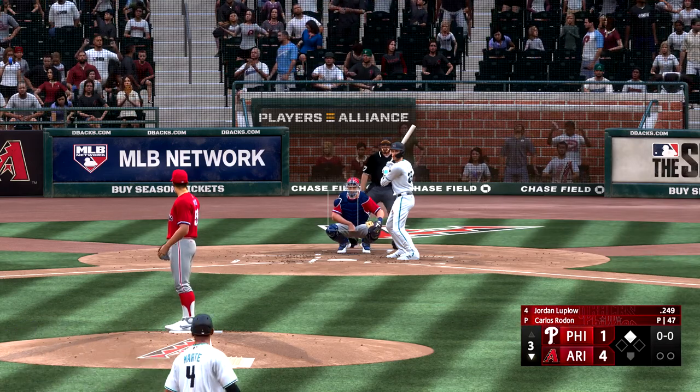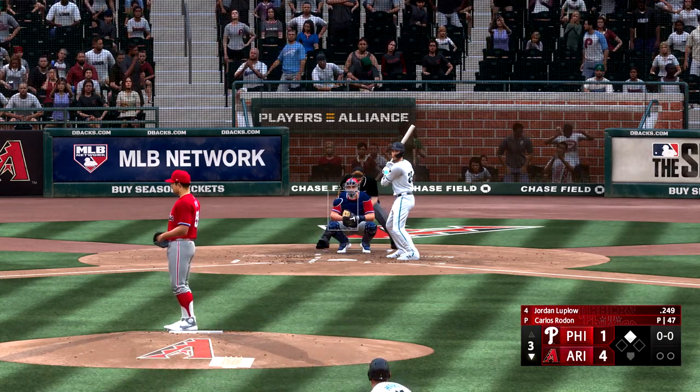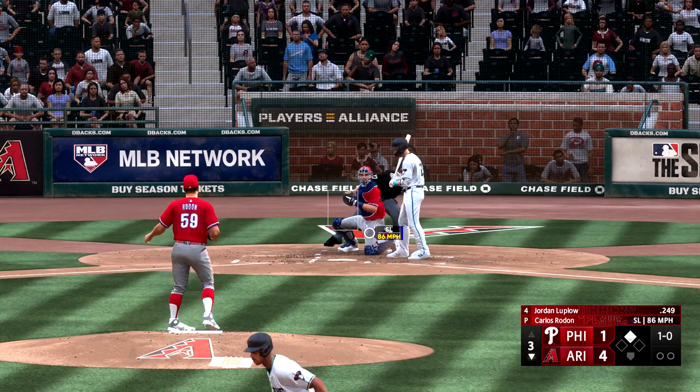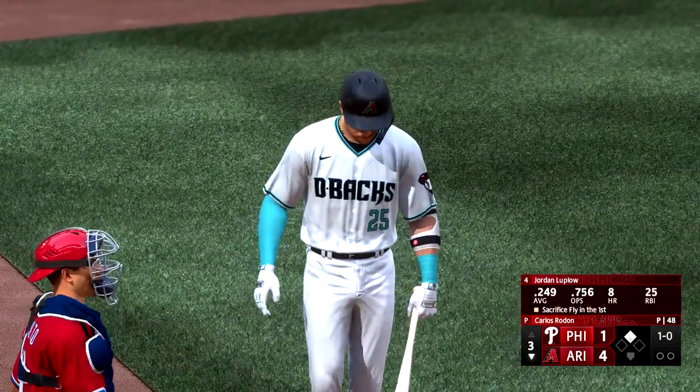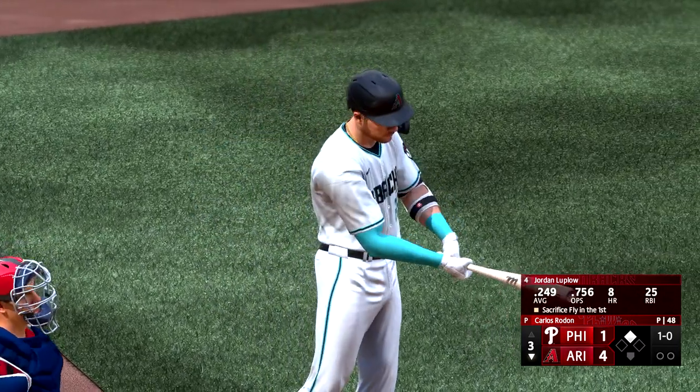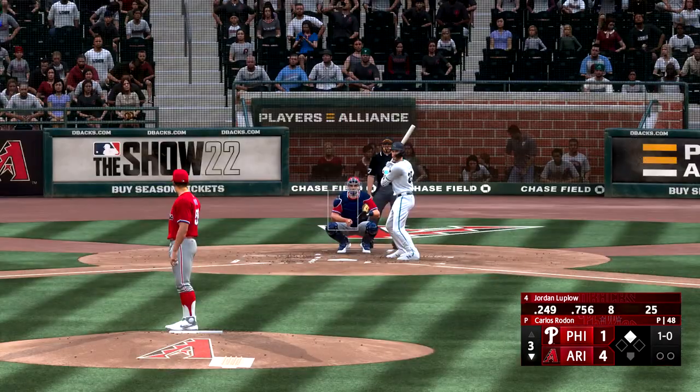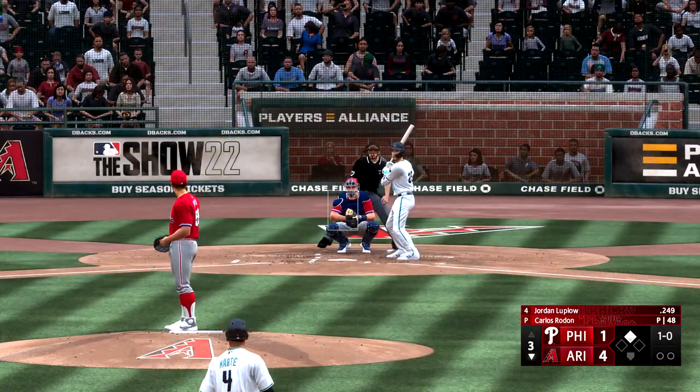Next will be the cleanup hitter, Jordan Luplo. Now batting, right fielder, Jordan. First pitch doesn't find the zone. On the mound, he's got to remember his offense can score a lot. So if he can hit the reset button from here going forward, there's still a chance that his club can win this ballgame.